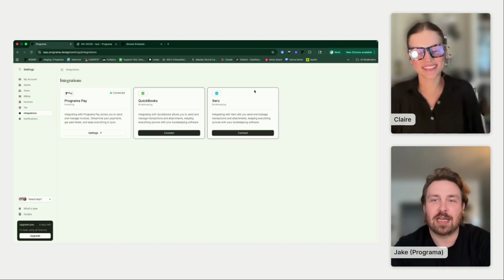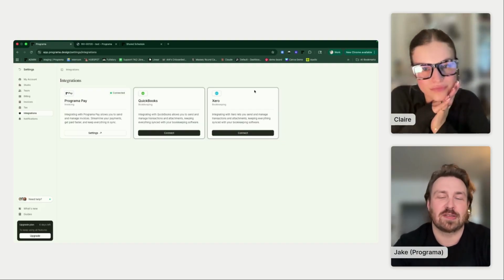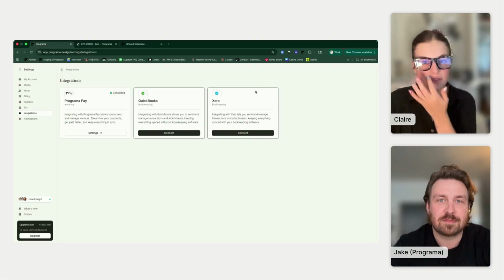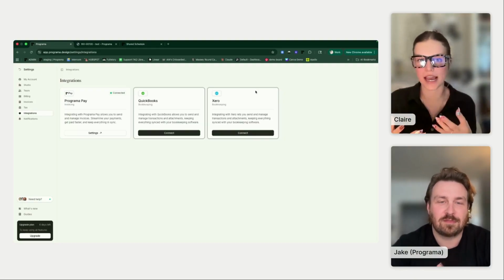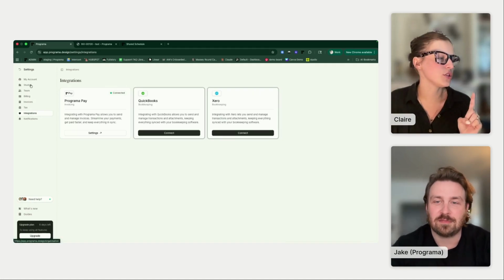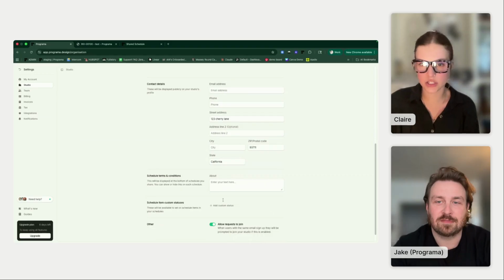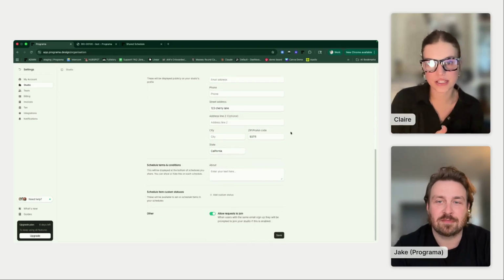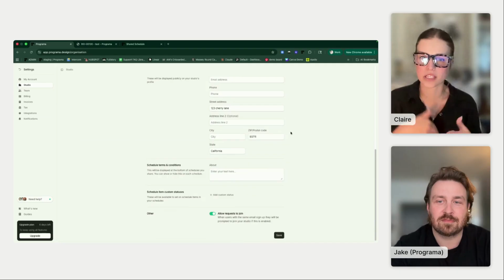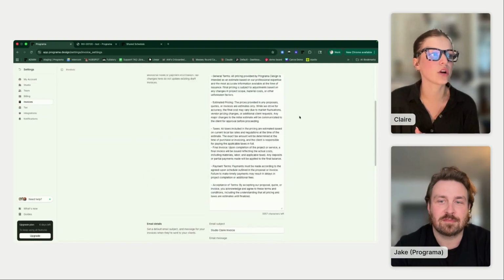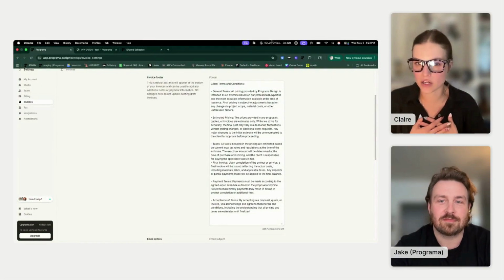Absolutely. And then another question, how do we include terms and conditions to reflect using Programa? Yeah. So there's two different areas that you might want to add terms and conditions. If we go to your studio settings on the left side here, you do have space for terms and conditions there. Those can be applied directly to your schedule. So that's a really great idea when the client goes to that schedule, being able to see your terms and conditions. And then separately, if we go to our invoice settings, you also have space for a footer, which is where I'm putting my terms and conditions on my clients' invoices.